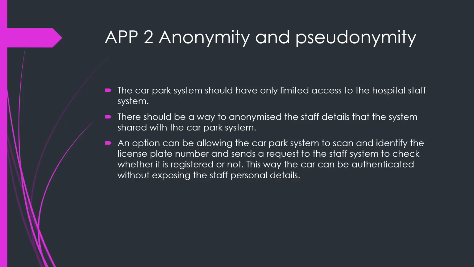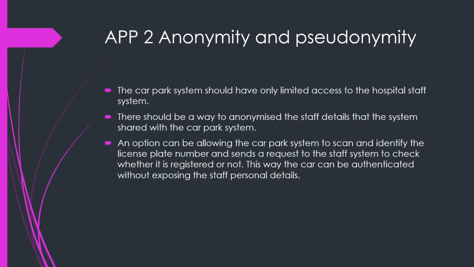One way I can think of is to segregate the car park system and the hospital staff system, so that if something goes down or is breached, the other system is not affected. There should also be a way to anonymize the details. For example, you can use a hash code, because a hash code is another way to uniquely identify something without actually sharing the information.